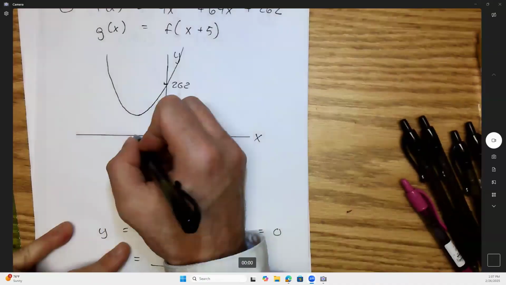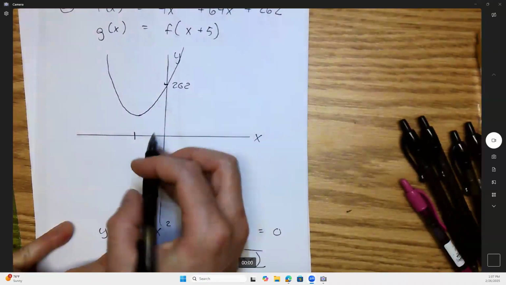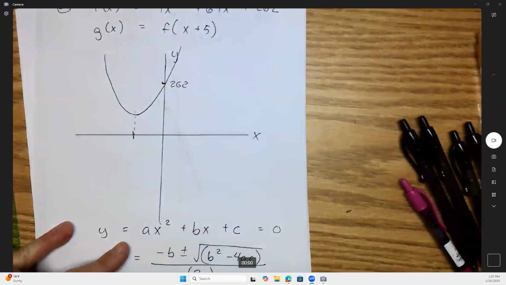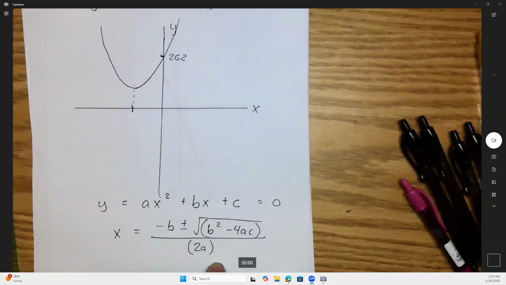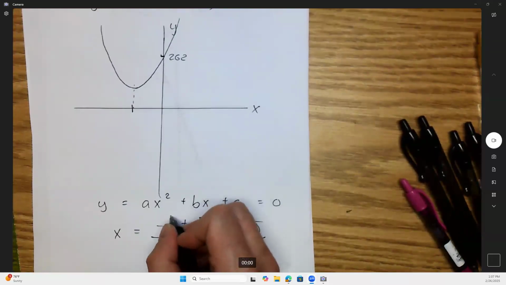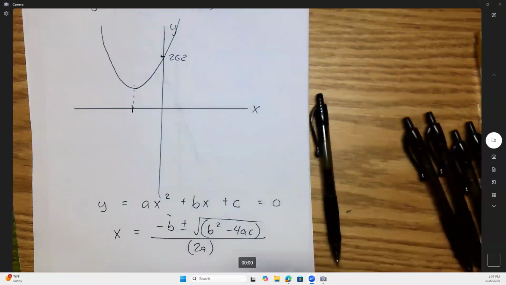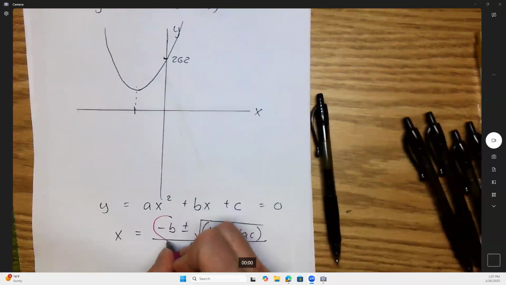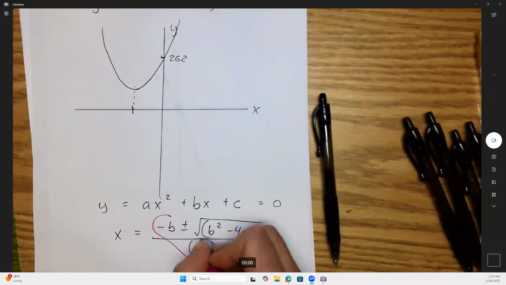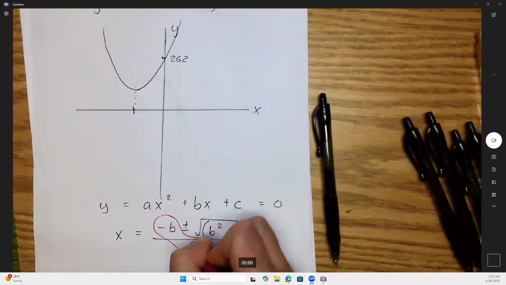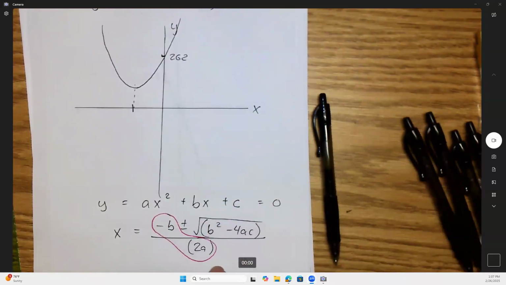Now, what is this x value right here? Because I want to know the x of this vertex. And you can get that from another part of this formula. I'll circle it in pink. Do you see this part right here? Everybody look real close at this, because if you don't know how to do this, here's a really cool trick. You see this negative b over 2a bit I just circled?